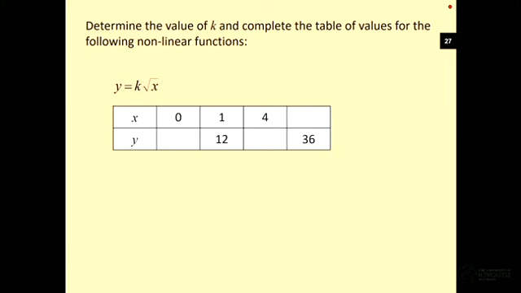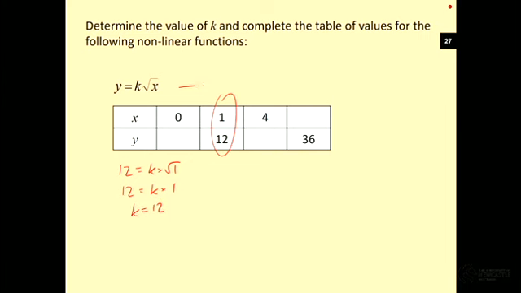Here's another one. It's just got a root x in there, but it's exactly the same sort of question. Find k. Well, the way we find k is by subbing in a complete set of data, and the only complete set of data I've got is that XY combo. So I'm going to chuck them into my formula. The Y is a 12 equals K times a root 1. What's root 1? 1. 12 equals K by 1. K by 1 is just K. Divide both sides by 1 if you want. It's still just going to say K is 12.